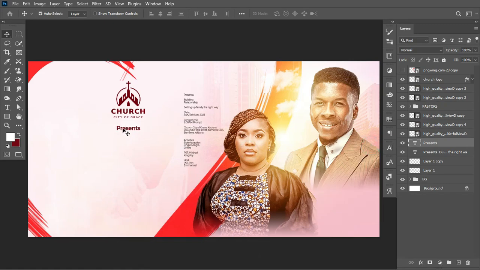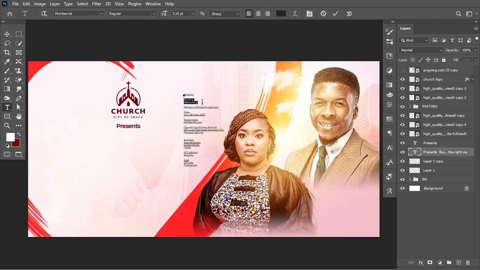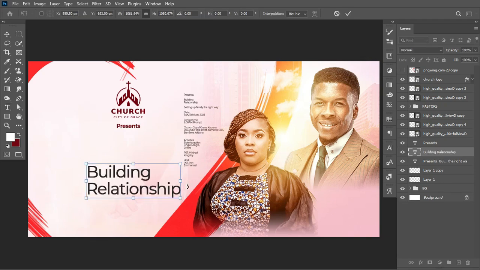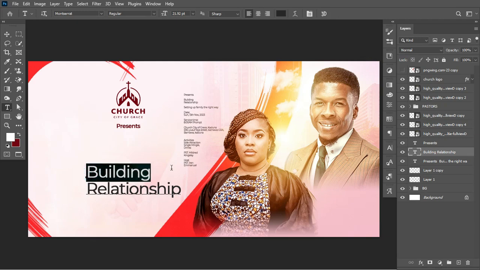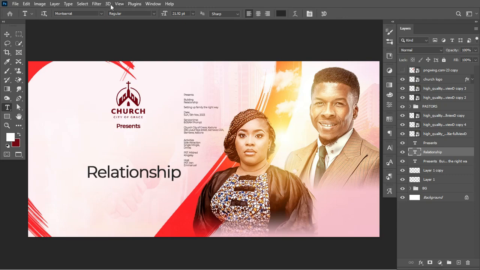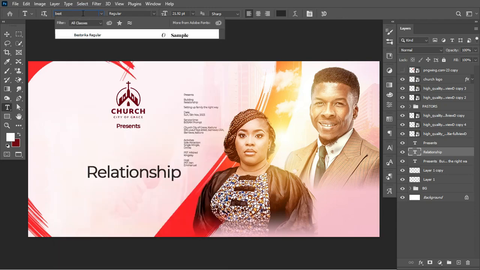So the next thing I'd like to place in is the theme of the event, which is building relationships. So I'll come here and place in the text. For this, I would like to take it out from that group, change the font to Bestorica.